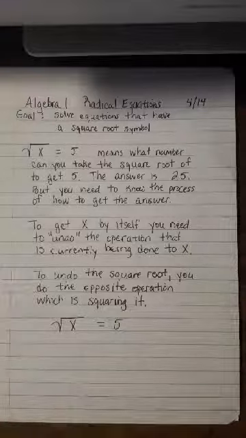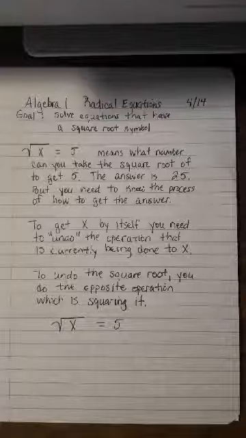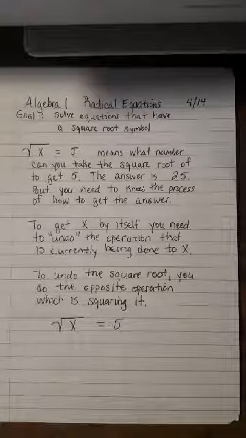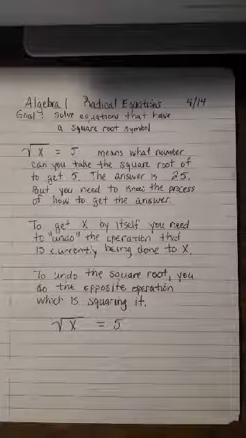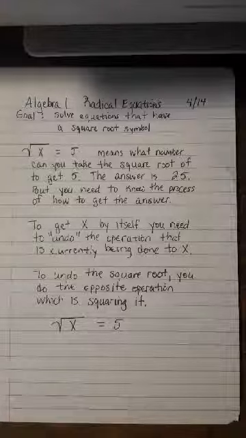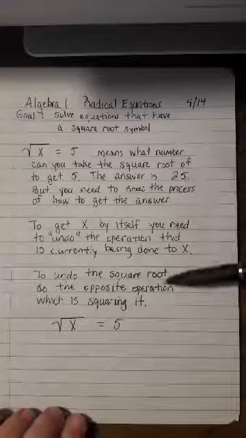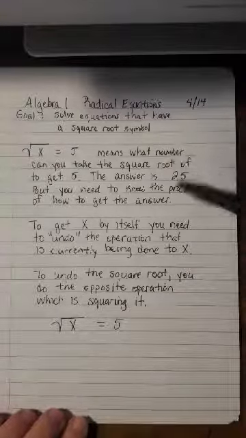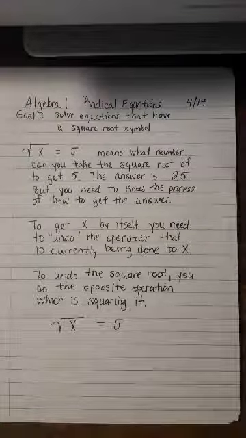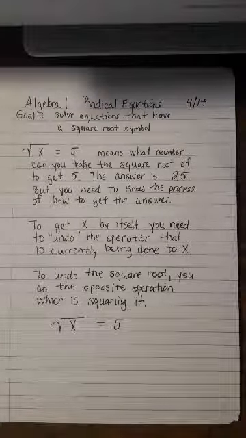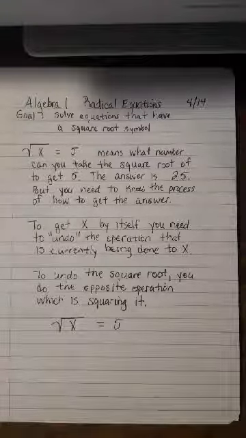Alright, so far we have learned how to simplify radicals. We've added them and subtracted them. We've multiplied them. And now this is our last lesson on square roots, and that's solving square root equations, or solving equations that have the square root symbol in there. And I just wrote down some things here. You can go back later and look at the video again and see what it says. You don't have to write that down. I just want to go over with you the process of solving an equation that has a square root symbol in it.